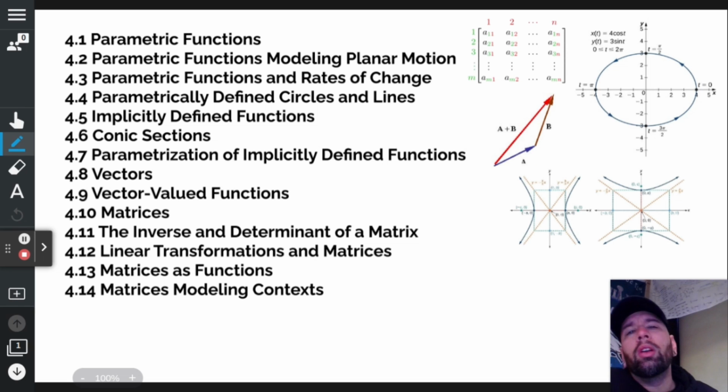Now, the fourth unit is not tested on the official AP Precalculus exam. So if you're watching this, you're not watching this to get yourself prepared for that fun day in May where you have to take the test. But maybe your teacher is going to teach this stuff to you, or maybe part of it to you. Maybe it is technically part of the curriculum.